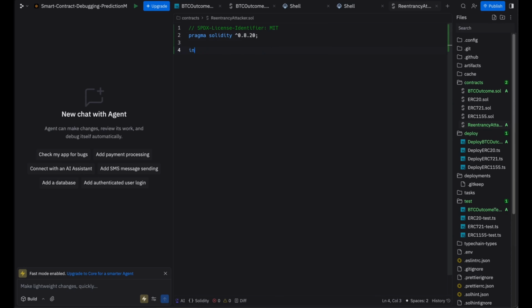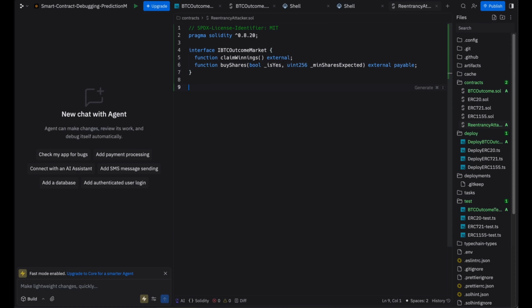Thereafter, we will define the interface for our BTC outcome market. We will name it IBTCOutcomeMarket, and in here we will just put the claimWinnings function with its type and the buyShares function with the parameters of yes and minimum shares expected. This is also an external function, and it is also a payable function.